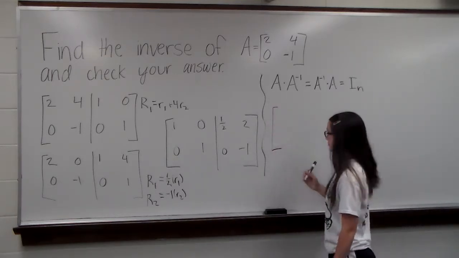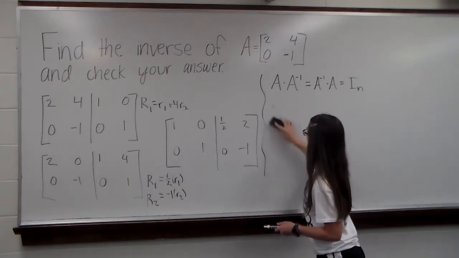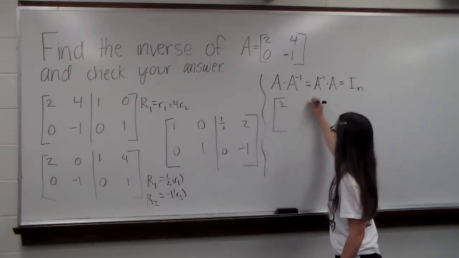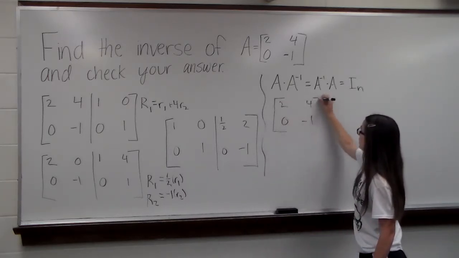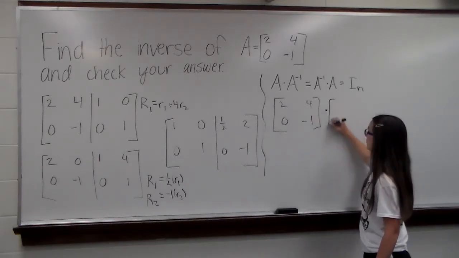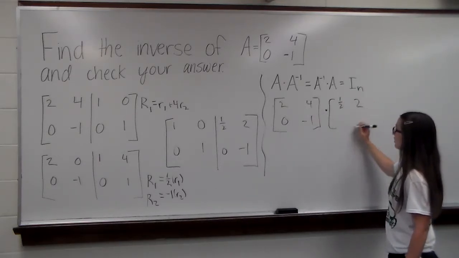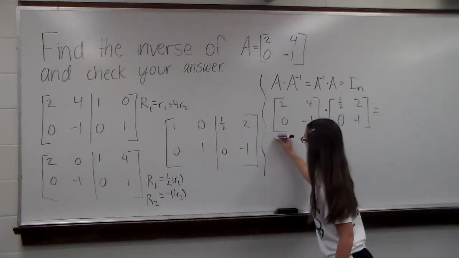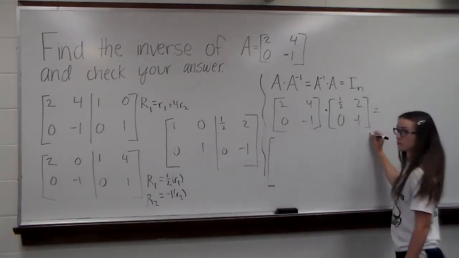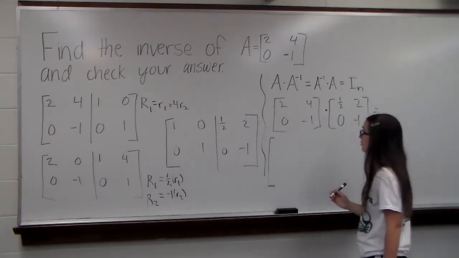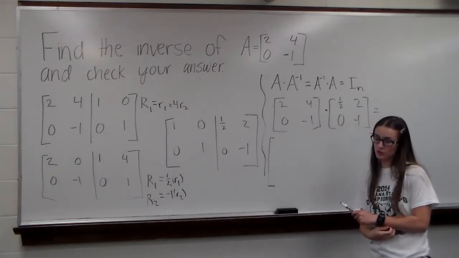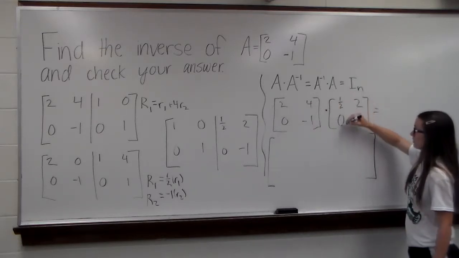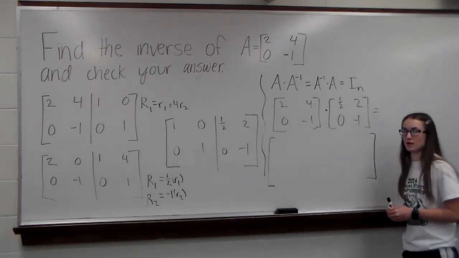So we'll go ahead and rewrite those real fast. It's a little too big. 2, 4, 0, negative 1 times 1/2, 2, 0, negative 1. So I like to draw a big matrix beneath just so I can keep track of my work. So to start, we need to multiply the row here by the column here and add the corresponding elements.